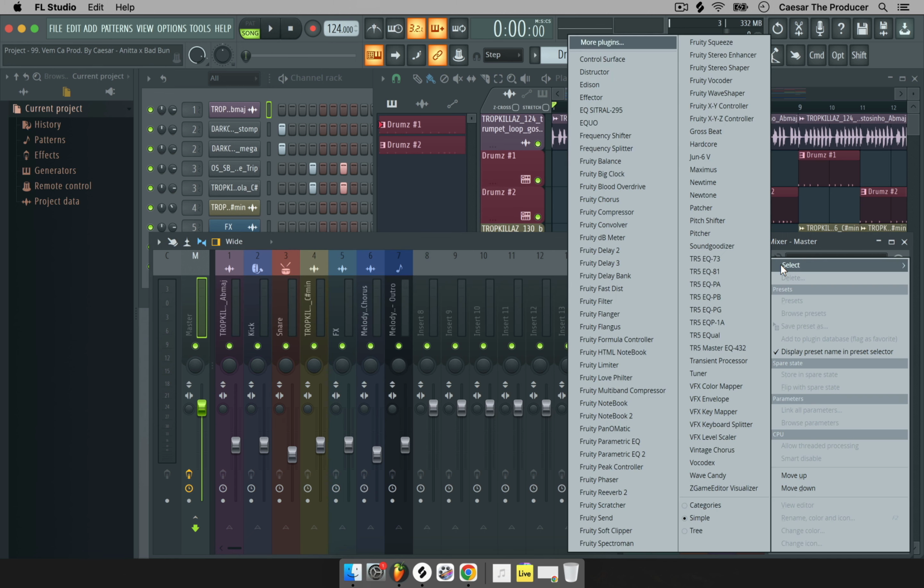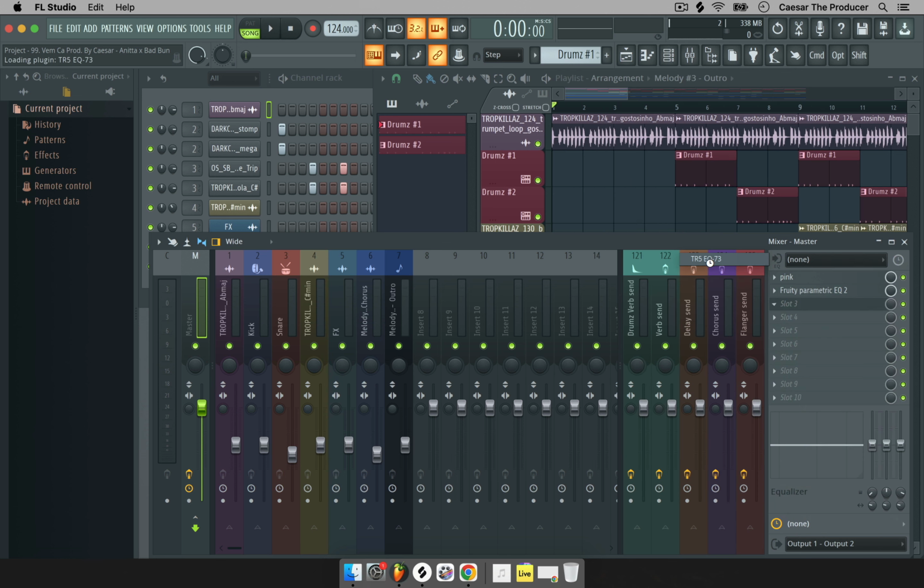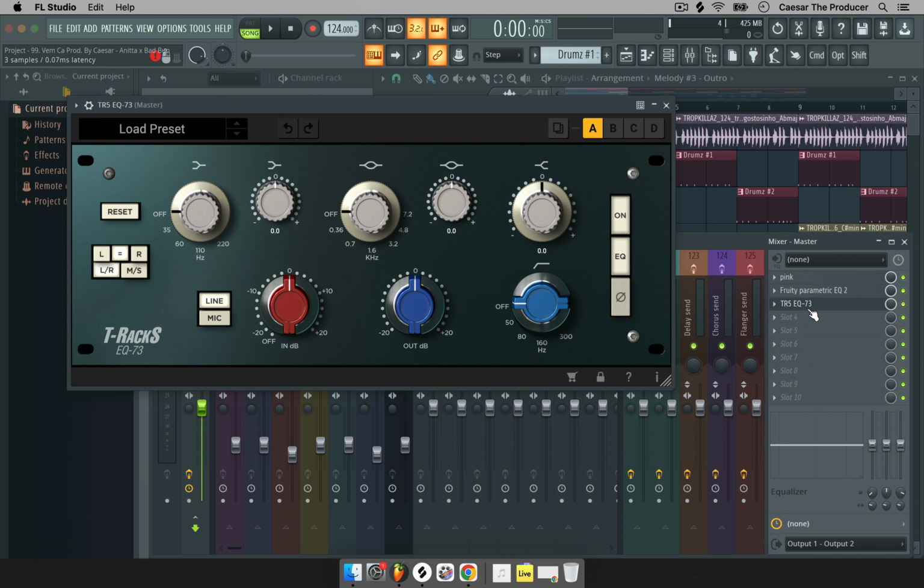The other plugins that I have, we have this one over here, the TR5Q EQ73. This one I use a lot as well because it is really simple. I like the way they have approached equalizing here. It doesn't give me a lot of buttons. When I see a lot of buttons, a lot of things to turn on, turn off, to turn over here, left and right, it's just too much processing power for me, and I'm not too fond of that. I like when it's really simple. You give me what I need right away. I like it, right? And we're gonna be using that.